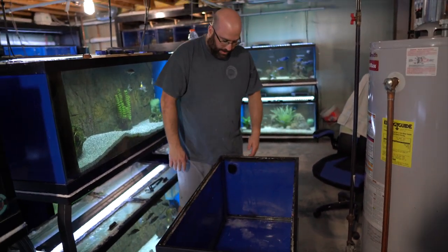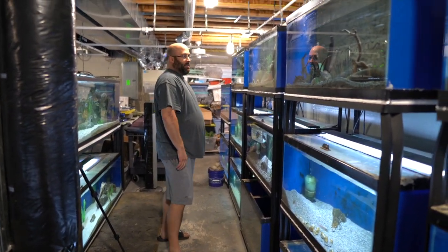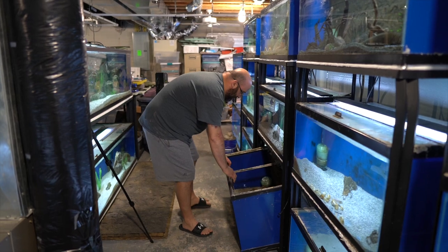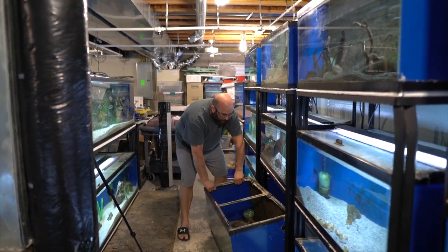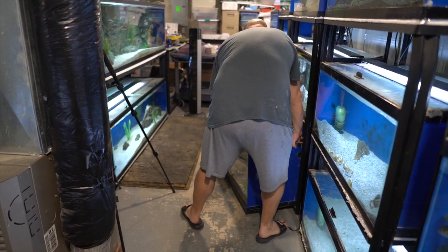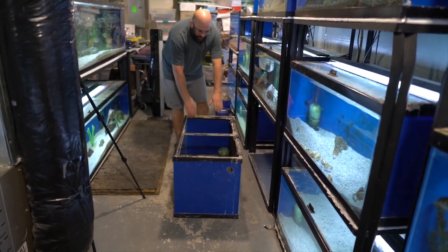Open and empty and put the 40 in there. So the heater's unhooked, the air line's unhooked, the water line that feeds the tank is unhooked, so we're going to pull this out. A little bit of water in it, there's still a few fish in it, but we can rectify that. So we're going to have to trim the background too and shorten that a little bit. There's going to be some work that'll have to happen to get the 40 going again, but pull the 60 out of the way for now.